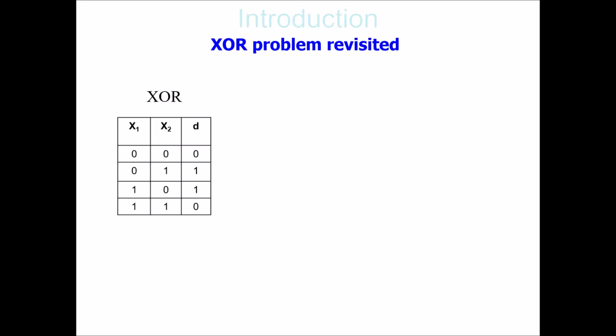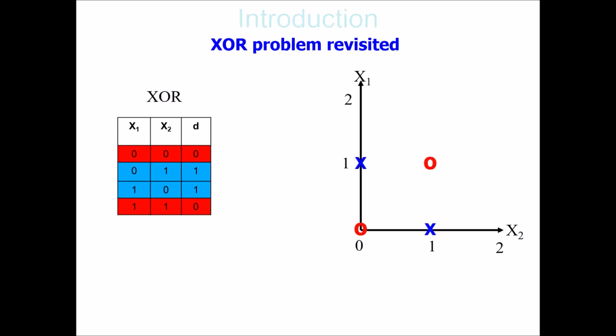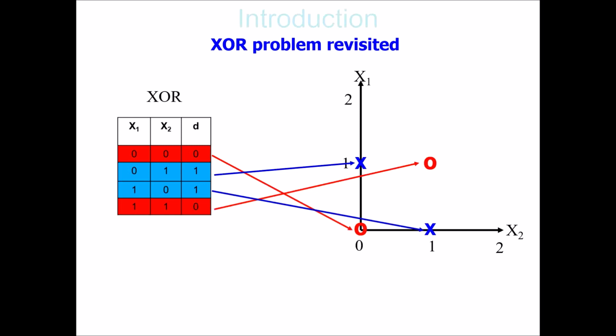First, let's revisit this problem. You are given the exclusive OR problem. For this particular case, you can take the output of the samples. If we plot that in a scatter plot, the first and fourth samples correspond to the zero target, whereas the second and third samples will be labeled as X. Your aim is to develop a classifier boundary, or decision boundary, to solve this particular problem.